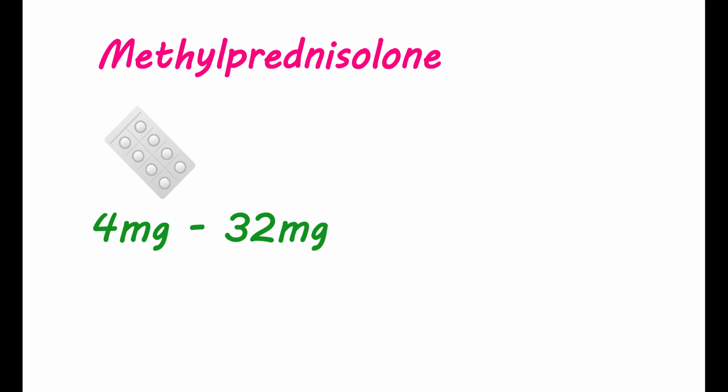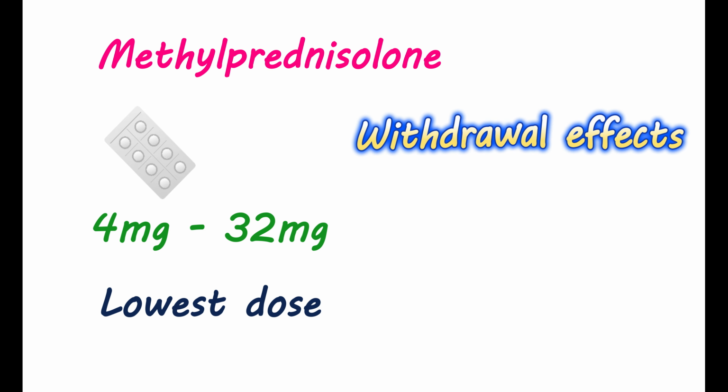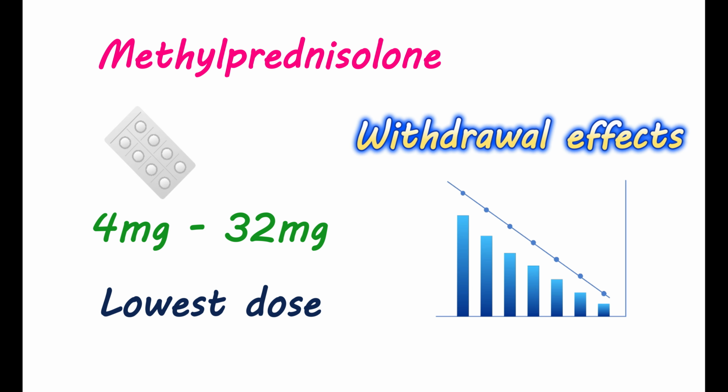The dose of methylprednisolone highly depends on the purpose of use and the patient's conditions. Therefore, the dose is individualized. Typically, it can be started at an initial dose varying from 4 mg to 32 mg. This medication should always be maintained at the lowest dose possible. Therefore, after a few days of treatment, your doctor may gradually reduce the dose of methylprednisolone to a maintenance dose where it is effective. Similarly, when you're withdrawing this medication, you should not suddenly stop it because it can produce a risk of withdrawal effects. Therefore, you should gradually reduce the dose in order to minimize any adverse effects.